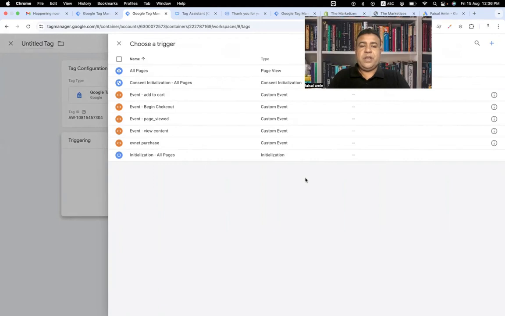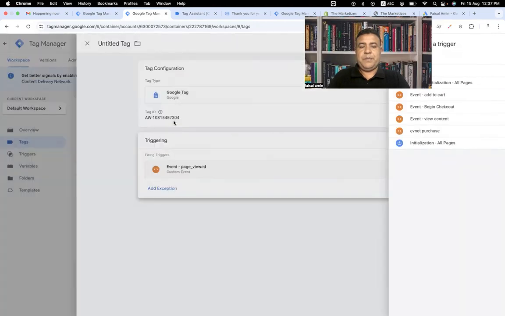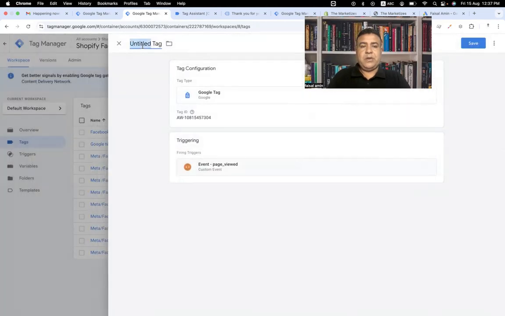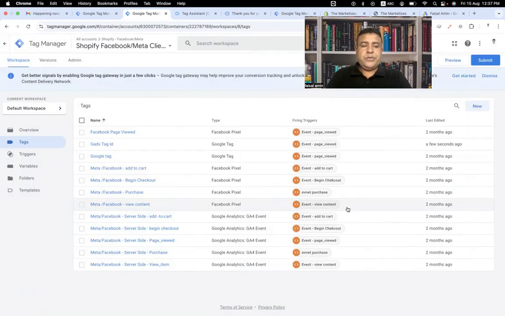That means when you visit any kind of page, Shopify's data layer pushes the page view event. For other CMS you have to pick all pages, and for Shopify you have to select the page view. So I am picking the page view for it, and also giving the tag name, that is Google Ads tag ID. Save it.